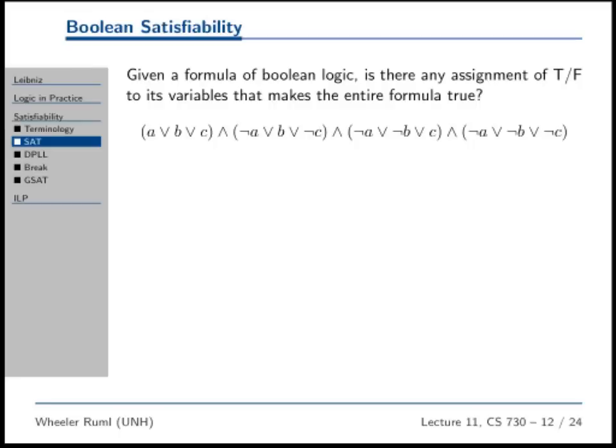B and C and not A. So if B is true then these are true. If C is true then this is true, and if not A is true then this is true. We've got all the clauses satisfied. Absolutely, that's a model. So this formula is satisfiable.